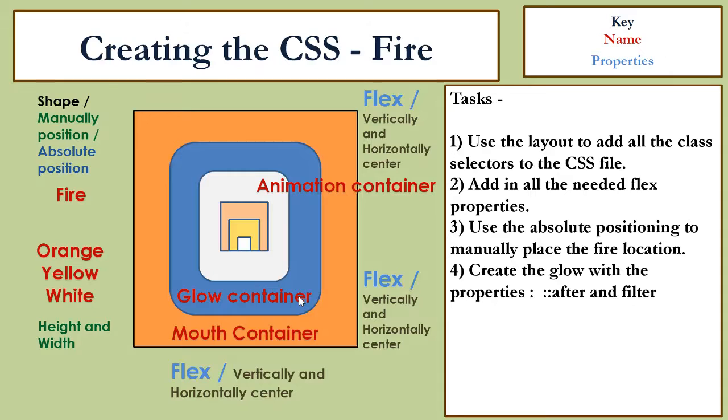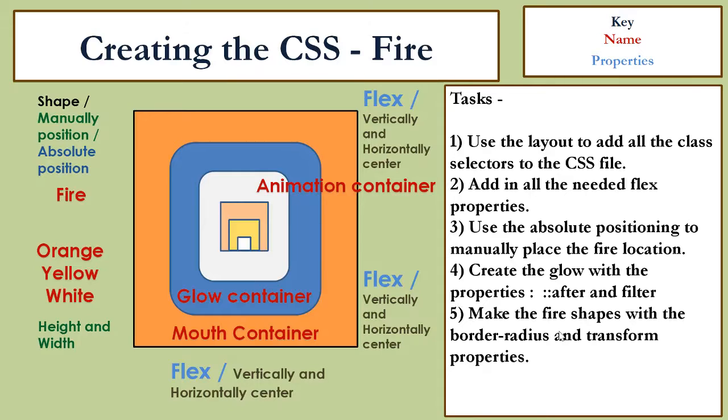Number 4, I would like you to create the glow container. So remember, in our modeling we had within that mouth that glow that emitted in the background. So I want you to try and think how you can do that, and I want you to try and use the after and filter. See if you can do that.